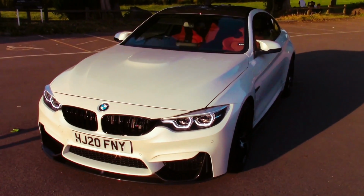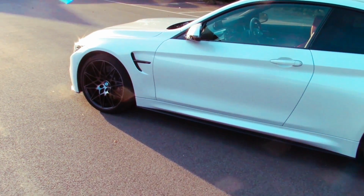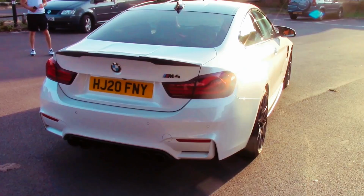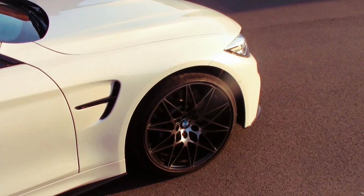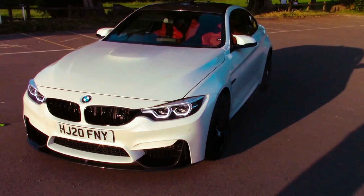Just talk us through the car then in terms of brake horsepower. What sort of brake horsepower is this? I think it's pushing 565. I have got the printout at home, but I don't know. It's a remapped Competition. It's got the Marqq exhaust. He's only owned it for about 6 weeks, he said, so it's all new to him at the moment. All the technology is alien to him. So as he explained, it's got a Marqq exhaust. It's pushing out roughly 500 plus brake horsepower with the Marqq. It's got a full remap on it as well. I don't know too much about it. Of course, because obviously the previous owner put most of the stuff in there.